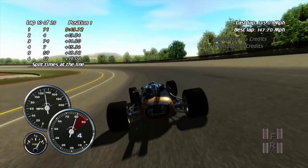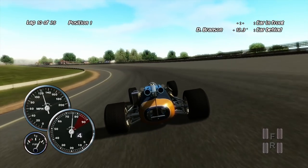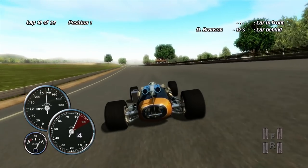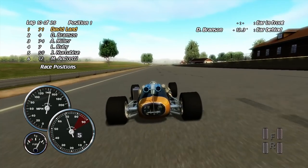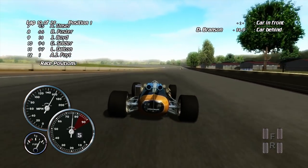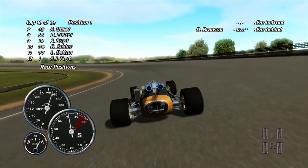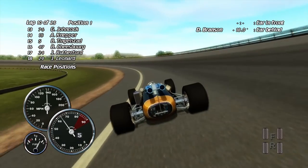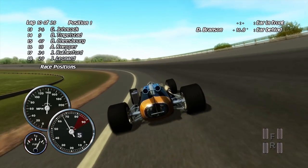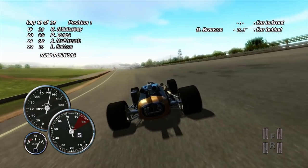And car 18 is in the pits. We'll see who that is. As Branson's still holding on to second right now. But good grief, what a crazy race right now. Thankfully, we haven't been caught up in too much of it. Look at all that debris there in turn three. That car, whoever hit the wall over there, was completely turned. Straight into the wall. 18 is Rutherford. So Johnny Rutherford in trouble.